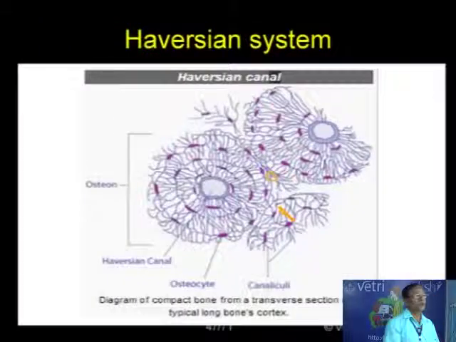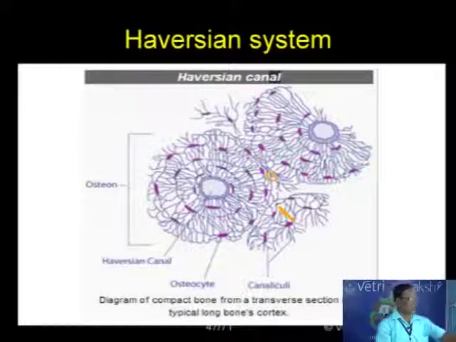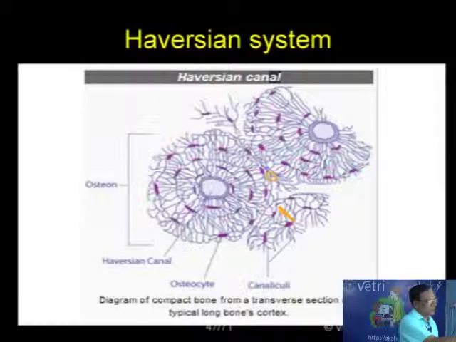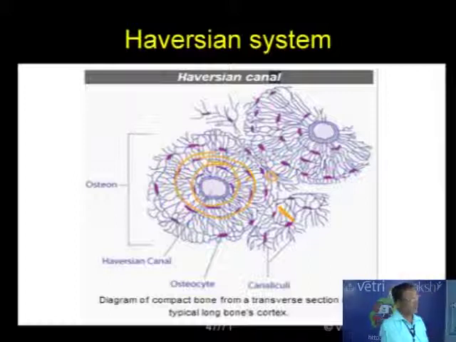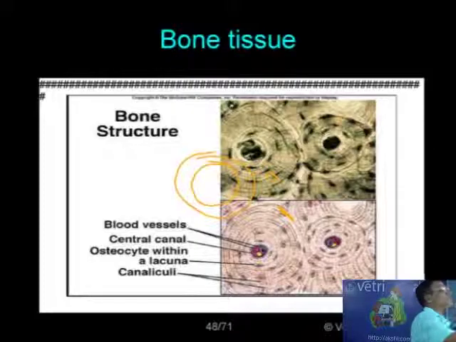And this is a better picture. I want to show that one. Now this is the Haversian canal. You see this is one concentric layer of cells. This is another concentric layer of cells, in between which we have the matrix. Now the filamentous structures represent the canaliculi, interconnecting the lacunae of adjacent concentric circles and also with the Haversian canal located in the center, a transporting system. The same picture that we have seen, but with color.